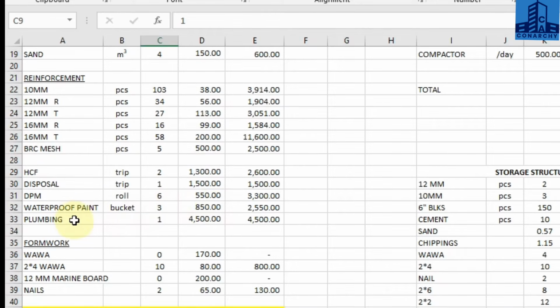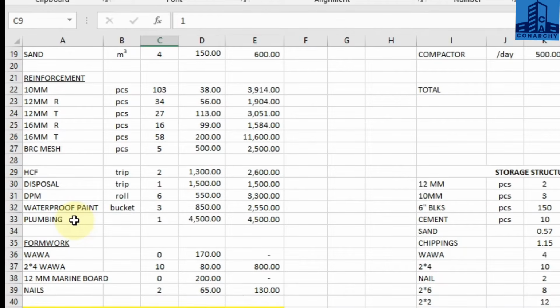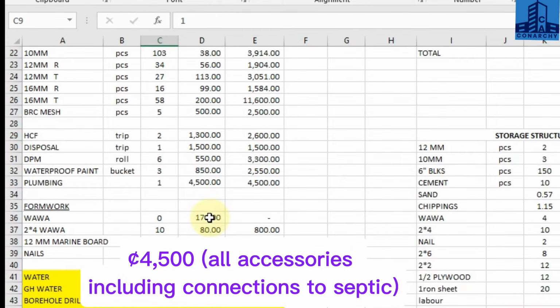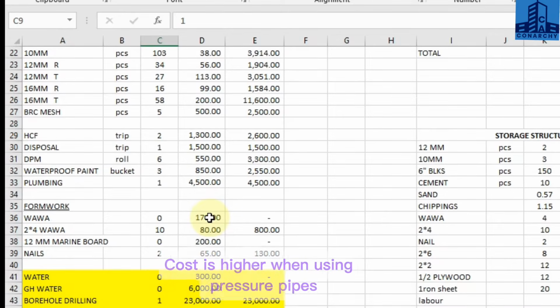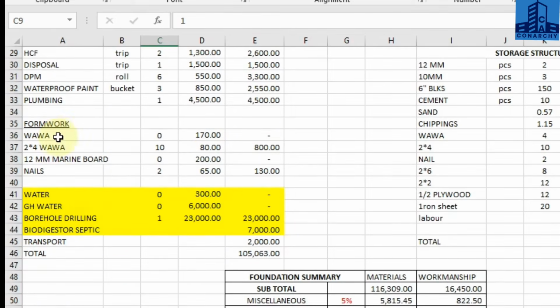So the next item here is plumbing. In the foundation, we try to insert everything before rising to the superstructure. So in the foundation, we have to place our pipes and all of these things, because we don't really like our pipes to run along the building. It's better to have your pipes and everything inside the foundation before even starting to raise your superstructure blocks. So we are going to make a provisional sum for plumbing of 4,500 cedis just for the materials alone. 4,500 for your pipes, 4 inch pipes, 2 inch pipes, or 3 inch. All of these pipes will be included in the provisional sum. 4,500 should be okay.